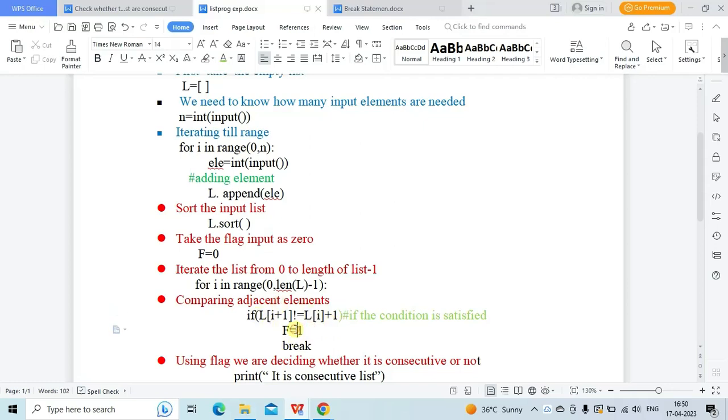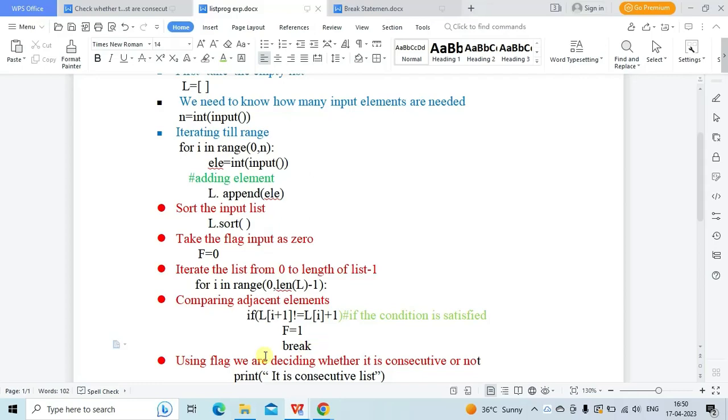We use the flag to check whether the condition is executed or not. Please remember this point. It will be useful in many programs like prime number or not. If the condition is executed or not, to check it, we will use the flag. Instead of f we can use any name, but f is mostly used for these purposes. Okay, if f is equal to 1 happens, break comes out of the loop. About the break and continue statements I will explain at the end of the video.